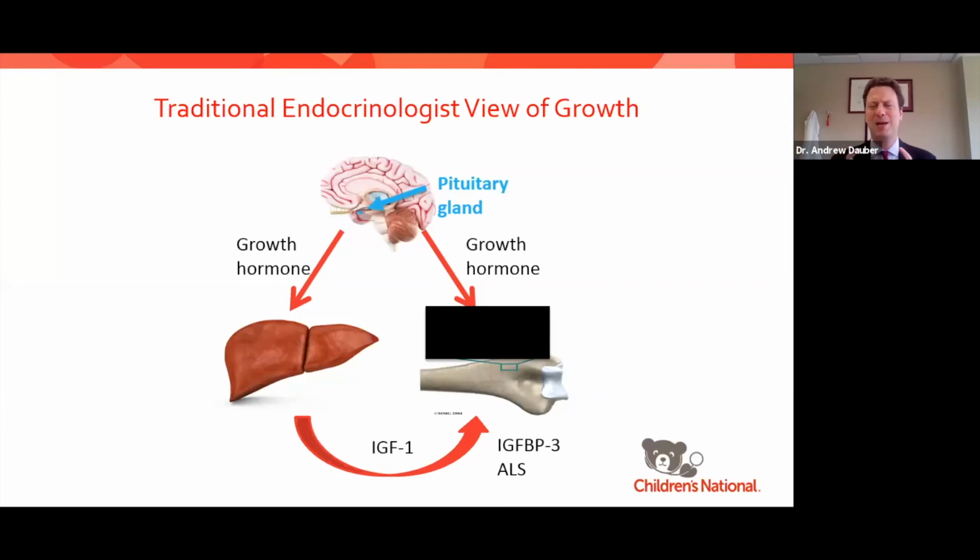And then there was this black box, which was the growth plate. And really, we didn't learn that much about it. And if you were being particularly sophisticated, you realized that under that black box, there were these cells called chondrocytes, which had to differentiate and proliferate in order to make the bones grow longer. But the education was really focused on this hormonal axis and its influence on growth.